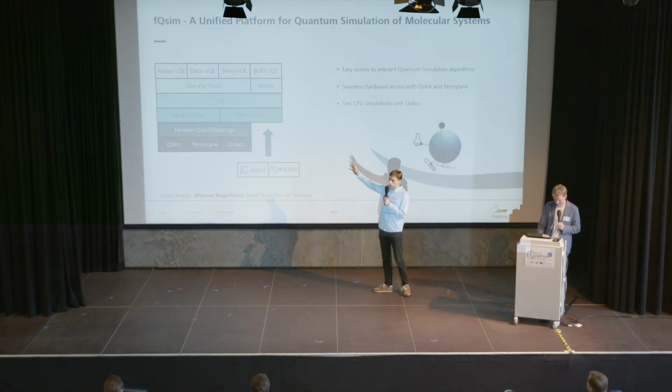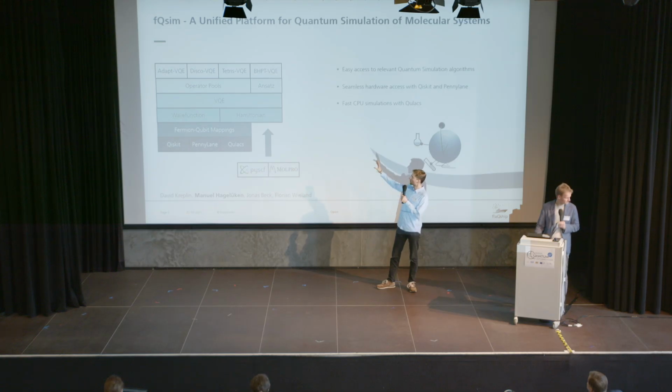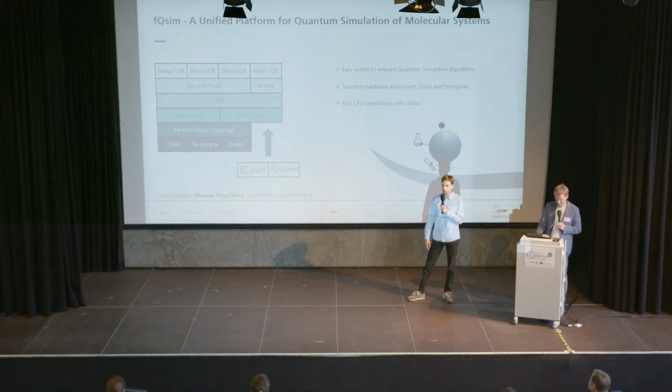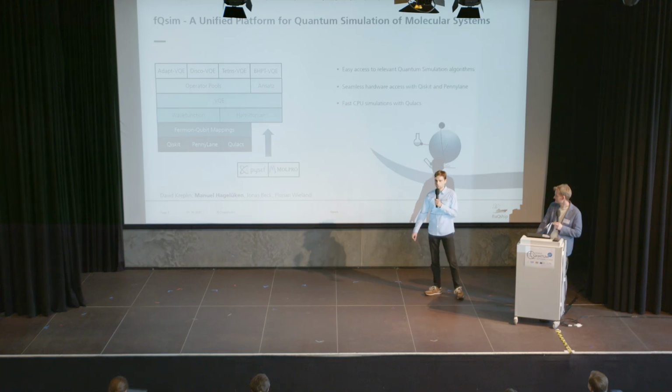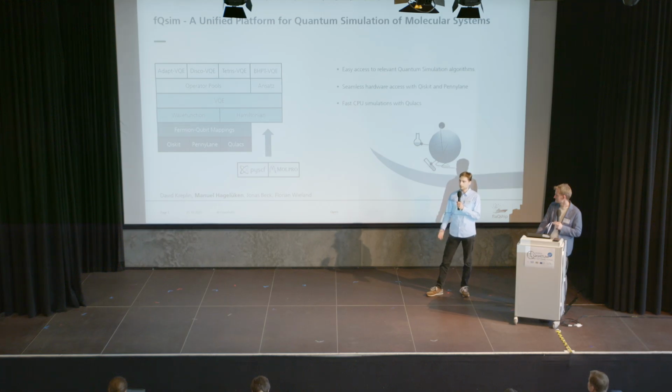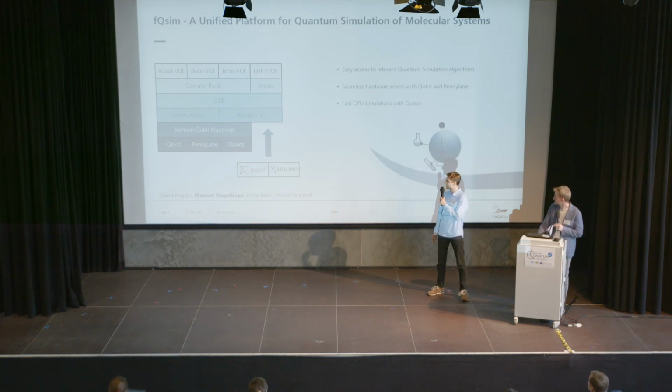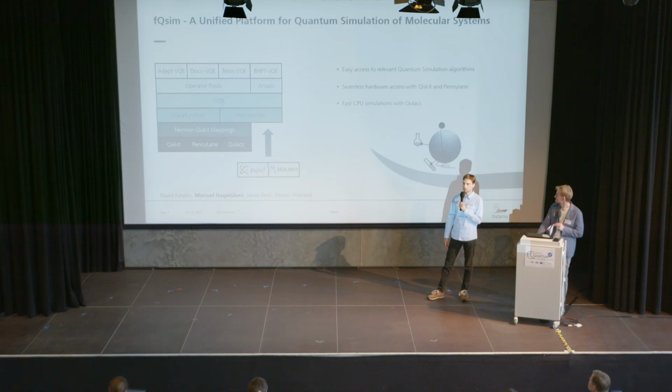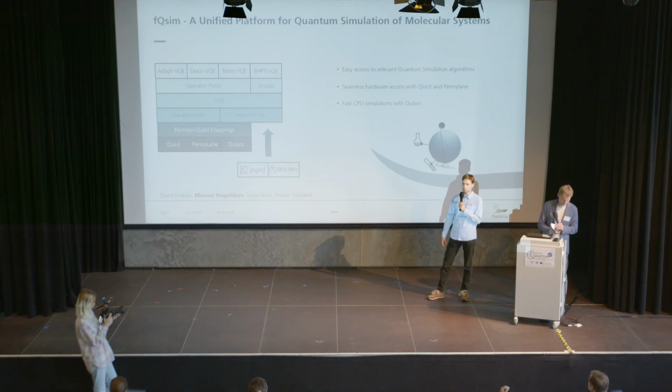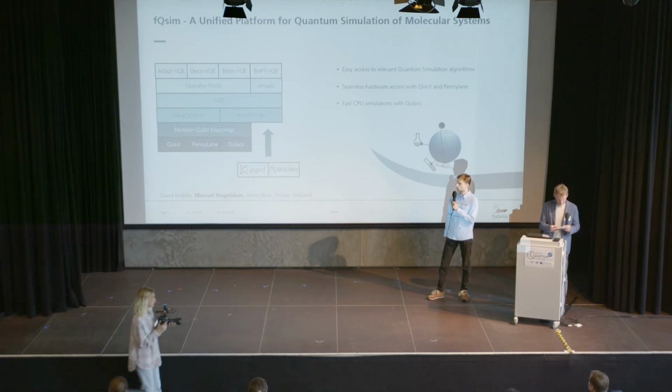Here on the left side, you can see the general structure. In the upper two rows, we have the high-level interface consisting of several VQE variants, operator pools and fixed Ansätze, which we already implemented and which allow the user to easily execute their quantum simulations. Below this, we have the low-level interface consisting of several classes which allow the user to intuitively develop their own extensions to the already existing methods. Further, in order to execute a quantum simulation, we need a Hamiltonian. So FQSIM accepts either a PySCF object or an FCIDUMP file, which can be generated, for example, by MOLPRO.